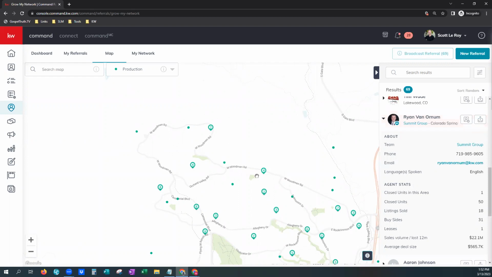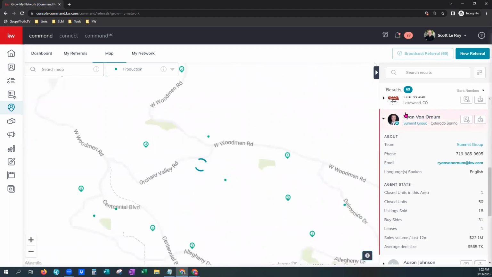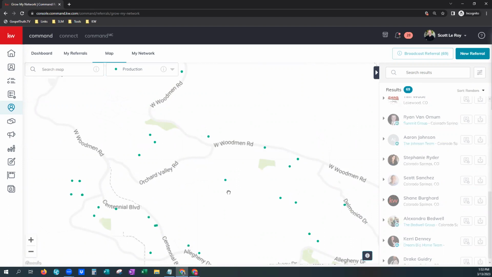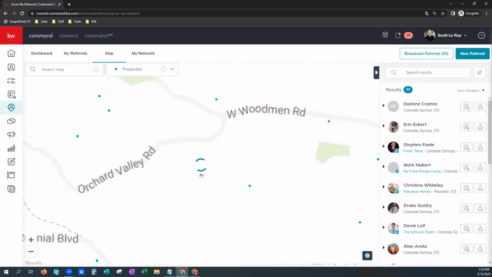Or let's see if it'll let me zoom in and narrow up my options here. It's showing me 69 agents. If I can get this under 50, I'll have the option to do a broadcast referral. That means I can send out, there we go. Now we got it down to 33. So now my broadcast referral is going to be an option. I can broadcast this referral out to all 33 of those agents. Whoever replies back, I can actually go and interview them and find the best fit for my friend, which is a really great option. Okay, so wanted to show you that that is here. Super easy peasy way to grow your network over the United States.